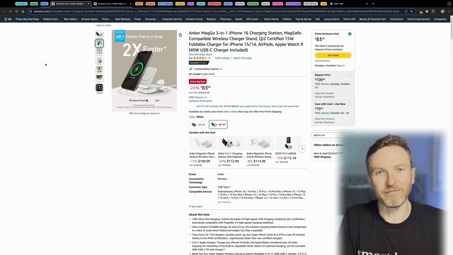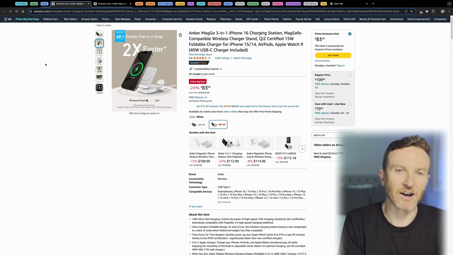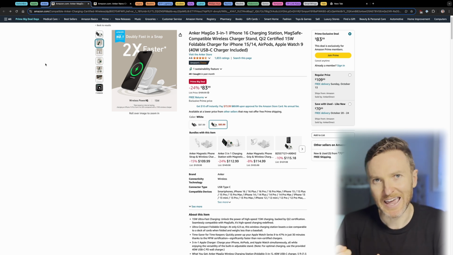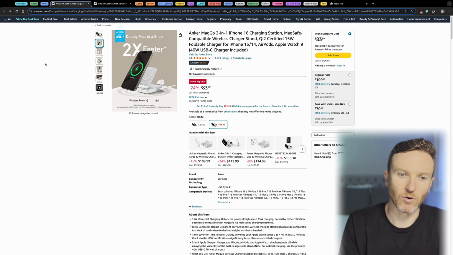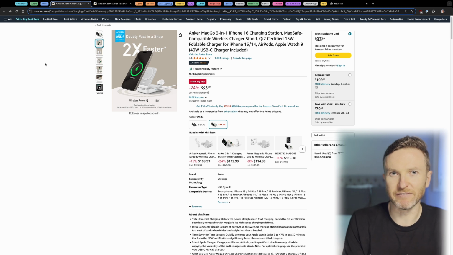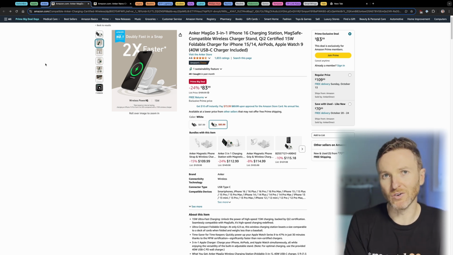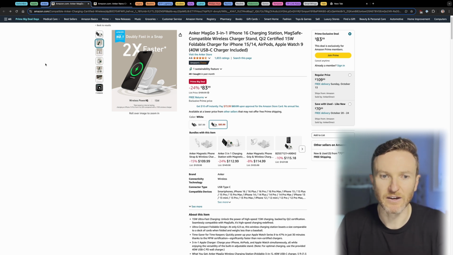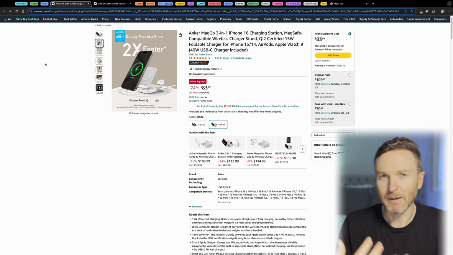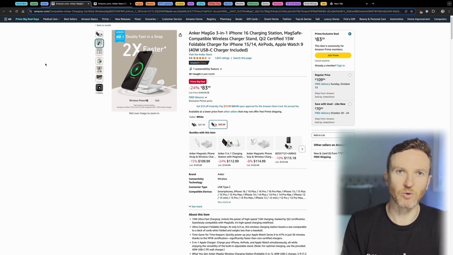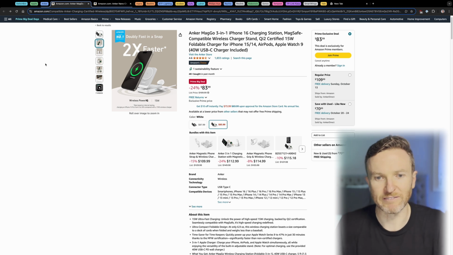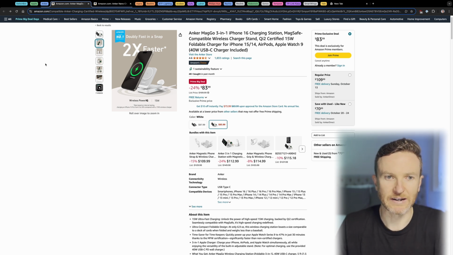This is my favorite charging device that I own. It's the Mago 3-in-1 that can charge a phone, AirPods, and Apple Watch all at the same time. It fast charges your Apple Watch. It works using MagSafe. You can use it in portrait or landscape mode for your phone. In landscape, you get that great standby feature at night. I absolutely love this thing because it works great as a permanent fixture on a nightstand, but it's so easy and compact to pack up and travel with. It's 24% off right now.